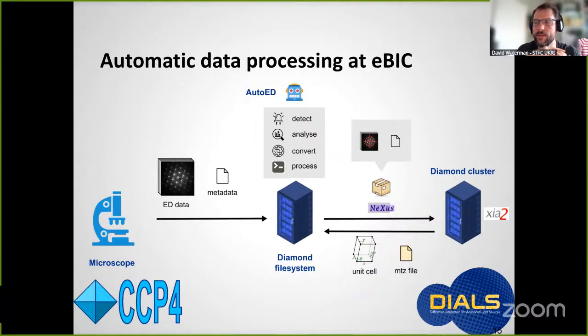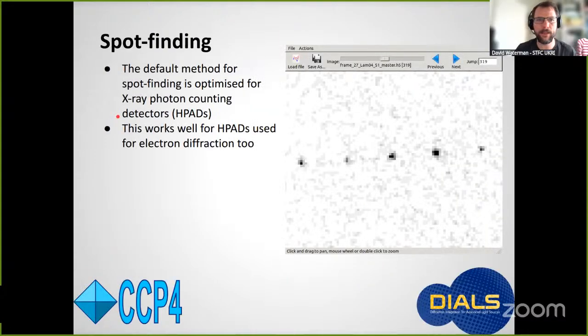This NextGen converter now does also work for MRC format files, but Marco told me this morning it's not quite set up to work for those within the AutoED pipeline yet, but this could be implemented if there is interest. One disadvantage with the MRC or other formats is that you would have to copy the whole data set again into this new format, so you're duplicating the space. Whereas with this setup with HDF5, we're writing only a very small additional header file that just describes the metadata for the experiment. Anyway, that's how things are currently set up at eBIC.